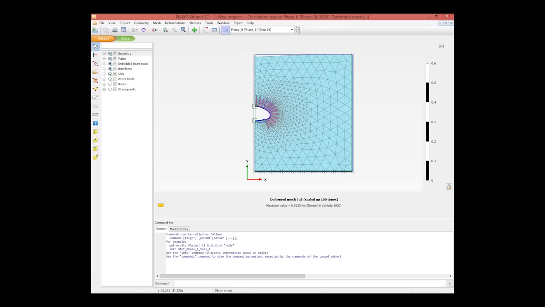So by default, PLAXIS always presents the deformed shape for the last calculated step. Mind here that the deformed mesh is given with a magnification factor of 100, as shown here.